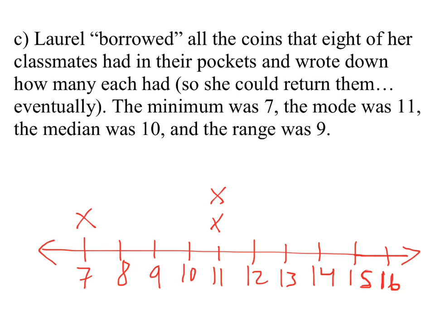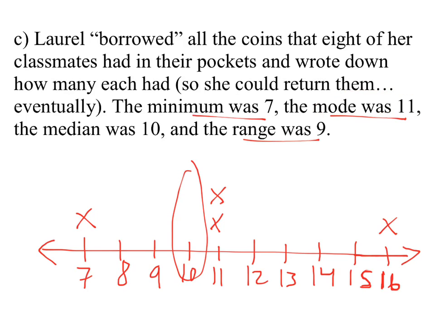So if the lowest is 7, and the range is 9, I need to take 7 and go 9 above that. 1, 2, 3, 4, 5, 6, 9. Okay, and right now we have 8 of the coins already, just based off the information, the range part, the minimum, and the mode. We also want the median to be 10, so that's right here. And that's like our only last condition, we just have to make sure we don't mess up the mode part.